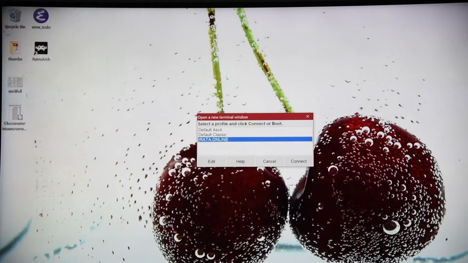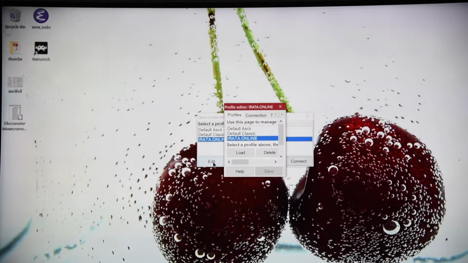What does this thing look like? Well, once you install your terminal program, or whatever it is you're going to be running, you create a profile, and in that profile, you specify the host name as well as the correct port number, which again is on the website. It's important to follow the instructions on the website for the host and the port.